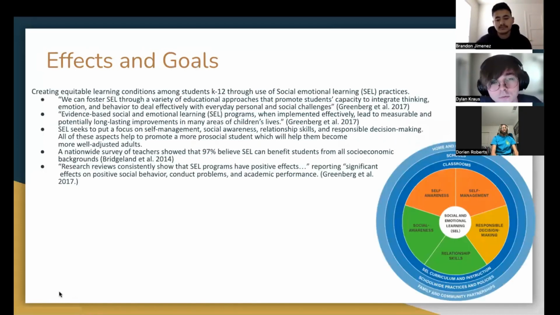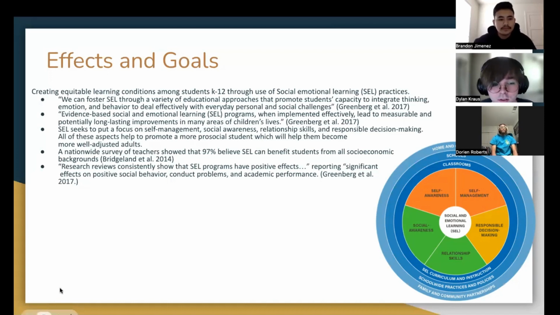Effects and goals of social emotional learning. Creating equitable learning conditions among students K through 12 through use of SEL practices. We can foster SEL through a variety of educational approaches that promote students' capacity to integrate thinking, emotion, and behavior to deal effectively with everyday personal and social challenges, according to a study by Greenberg et al.